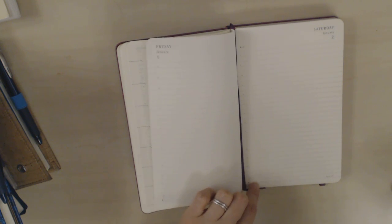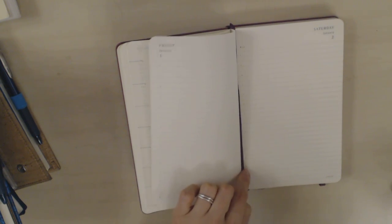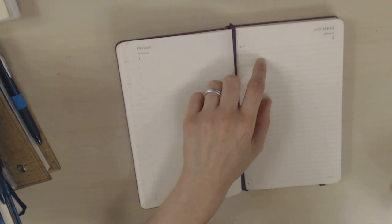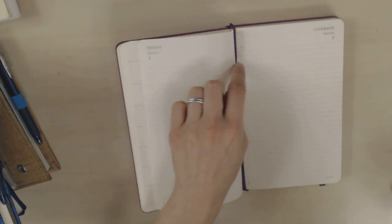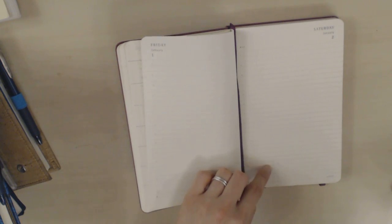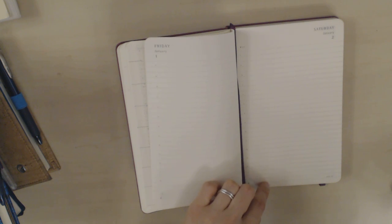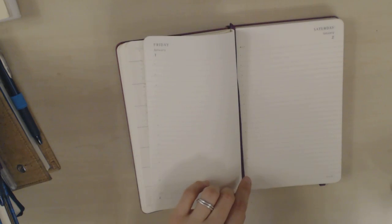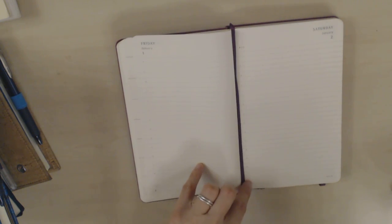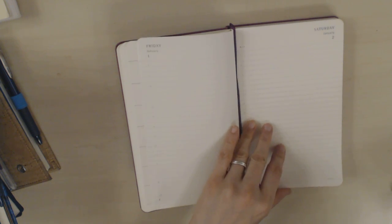You get an extra 3 lines. So past half, you get a line for 8:30. It's not marked, but you get 8, then a blank line, which you could use for the half hour, and then 9, and then a blank line, if you see what I mean. After 8:30, there's no more allotted times, and then you get 3 blank spaces that you could use for stuff that goes later, or just for notes. And there's a little weather icon and a temperature icon in case you wanted to track those at the bottom.